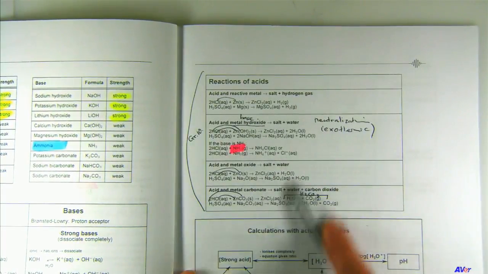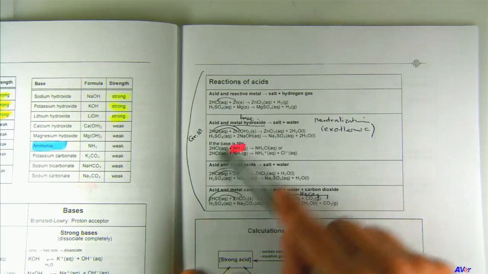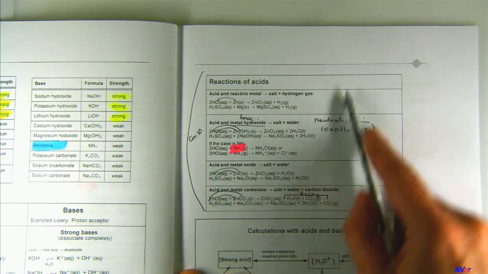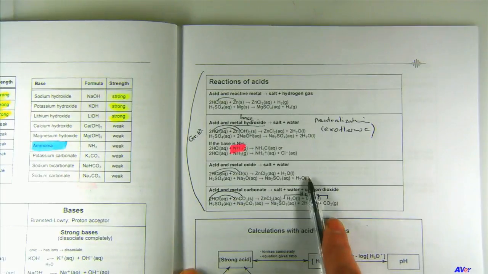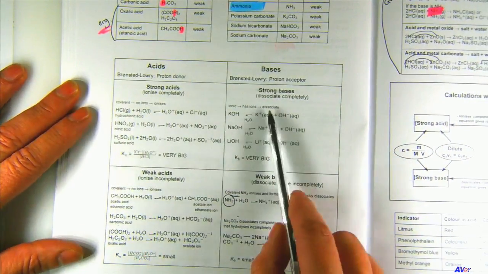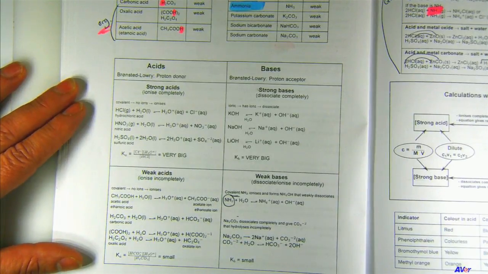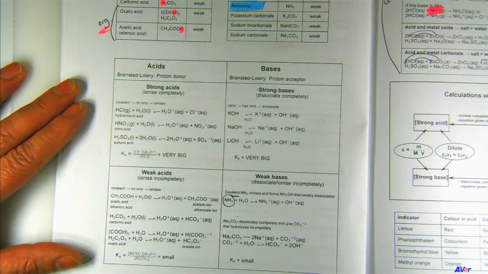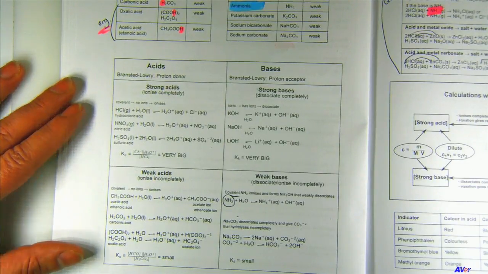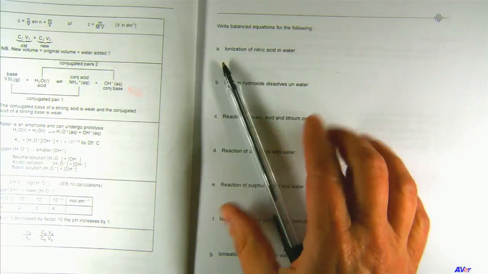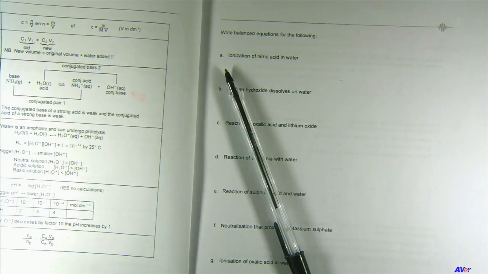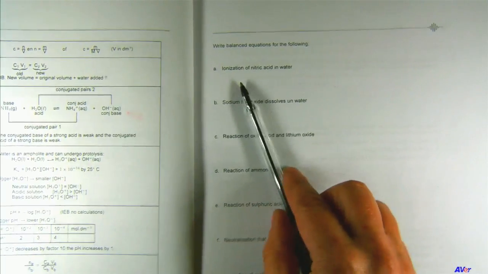Do you see there's no ions over there on the right-hand side? Because it does ion exchange and you end up with nice new compounds, right? But if something reacts with water, if you've got an acid or a base reacting with water, then what type of reaction do I expect? Ionize or dissociate. And that means then I must end up with charges, I must end up with ions. So when you look at this, you have to identify this. Now the first one, they say ionization. They're giving it away. I must end with ions. Okay, go and write that equation.